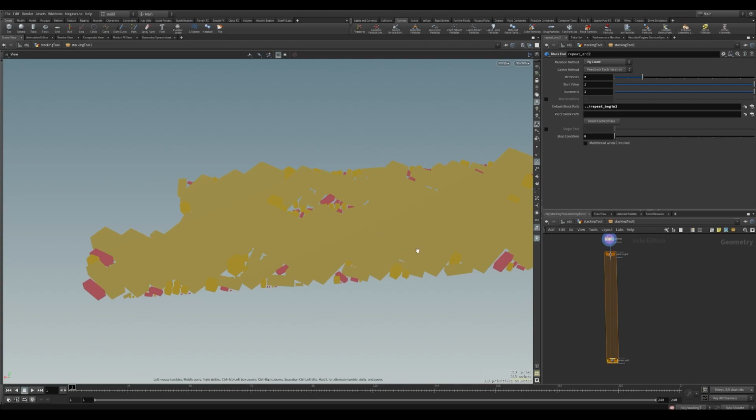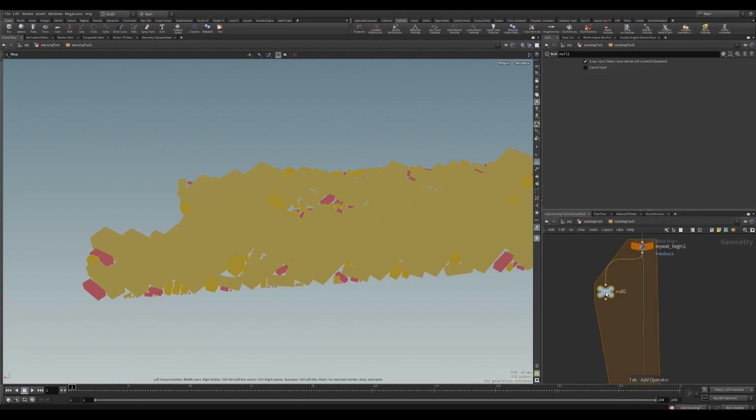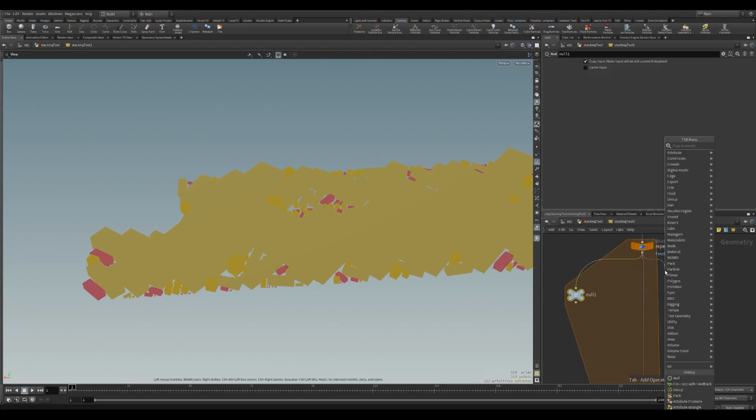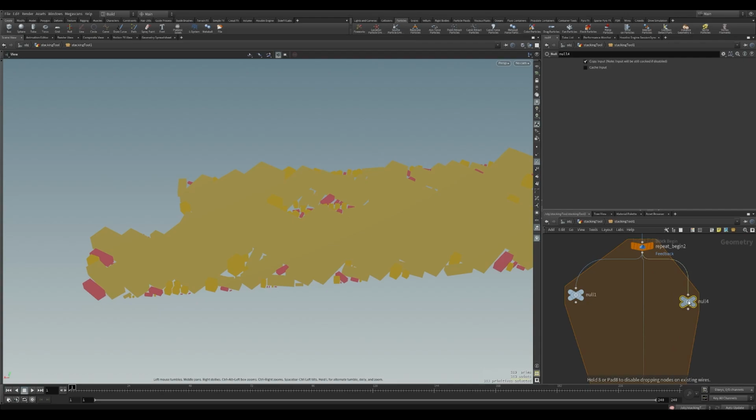So again, like I said, we're going to take our object and I'm going to put 2 nulls down. It's important on a feedback loop that you know the direction of where this loop is going. So my one side of the loop is the feedback side. This is going to be going in, it's going to hit the end of the loop, merge back in, and it's always going to be the end result. Whereas the left side of my feedback loop is always going to be the processing side. So I'm going to name this processing.